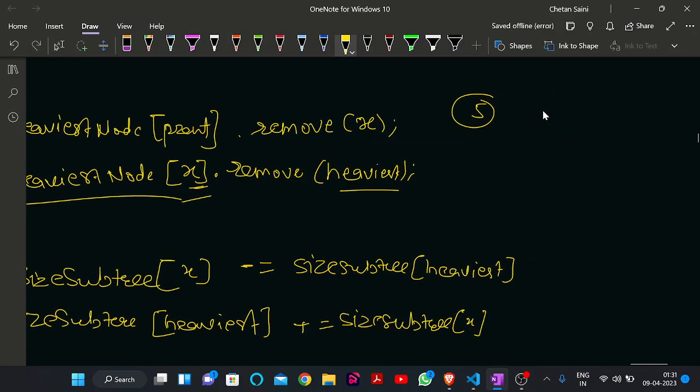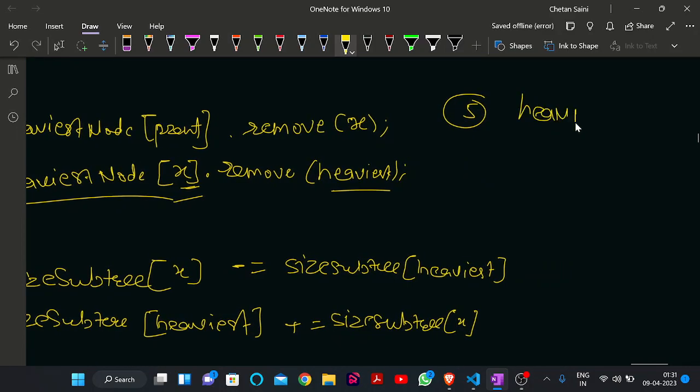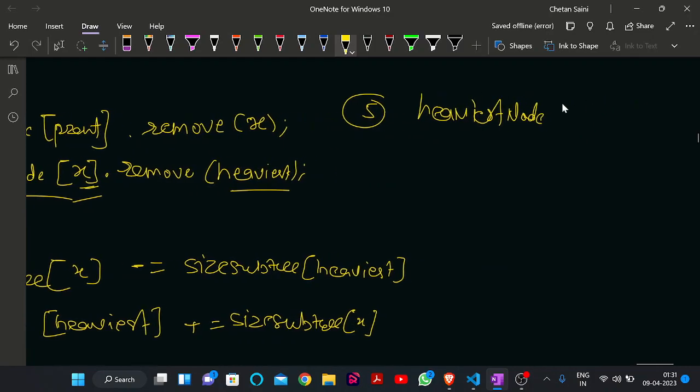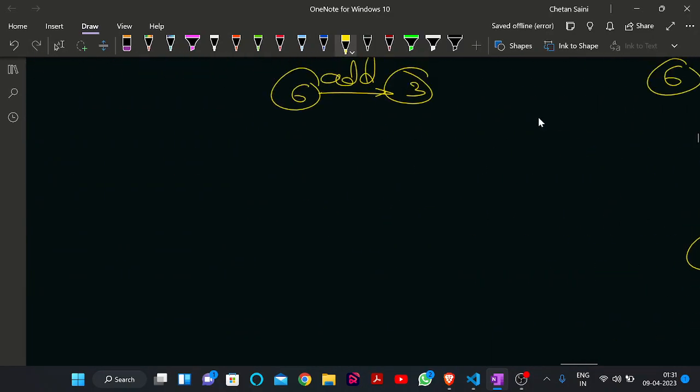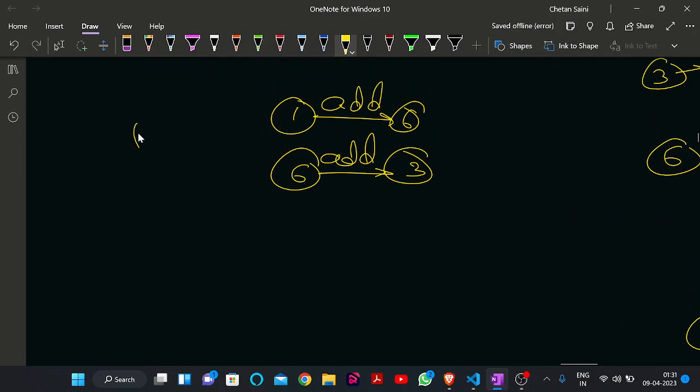That is heaviest node, parent: add heaviest, and heaviest: add x.